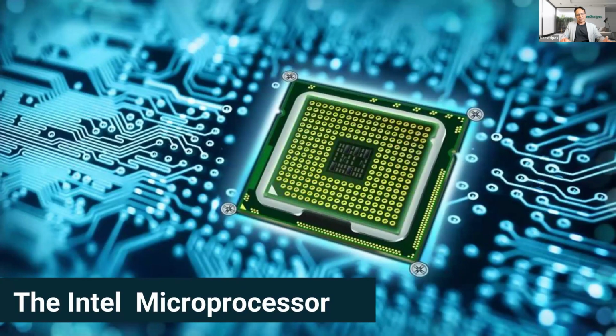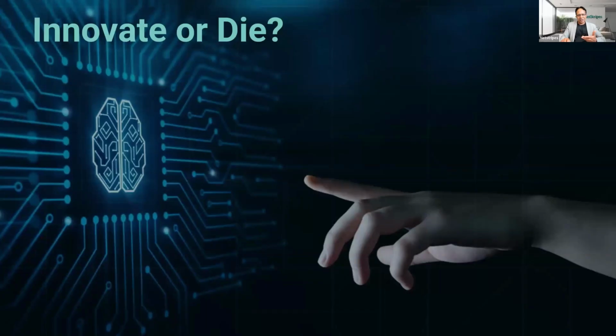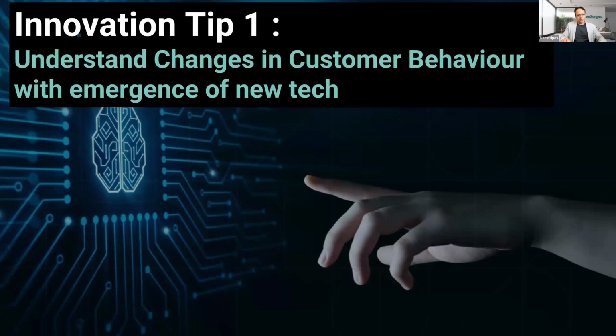And all this happened because in the late 70s, early 80s, Intel did massive innovations with the microprocessors they invented. And this is what drove everything. So the message, as you can see, is that all of us must innovate. Businesses that don't innovate over a period of time either die or don't do too well, and you don't really achieve your potential.